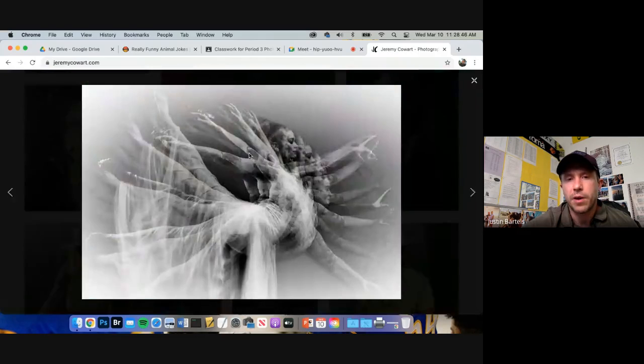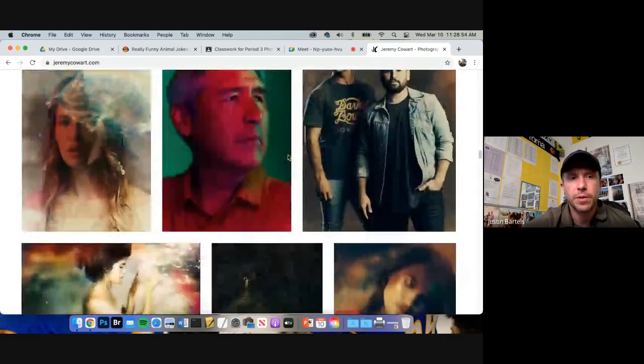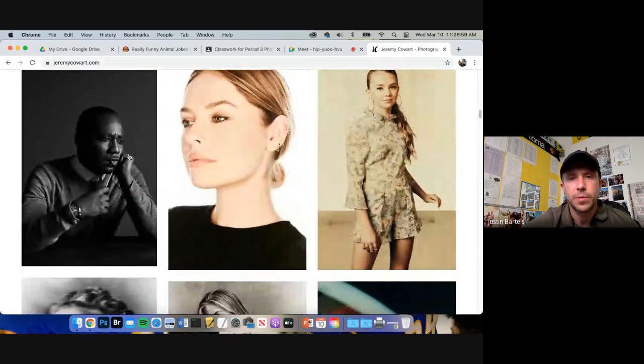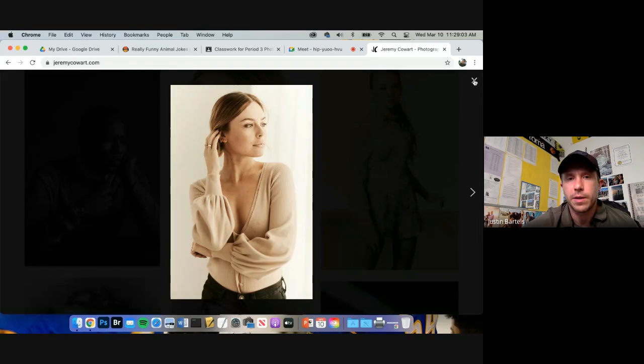I'd probably have a hard time shooting or editing something like this at home, if I was in your shoes. But you might be able to get closer to a fashion shot of a friend or family at home, right? Something like this with window light is definitely more approachable. So I'd save one of these, right?